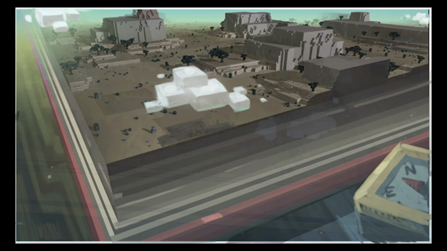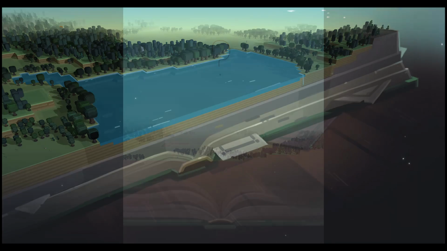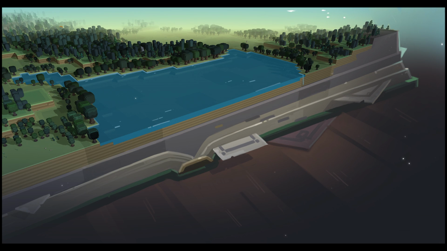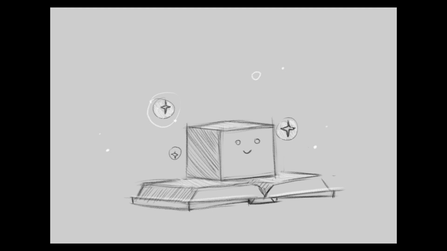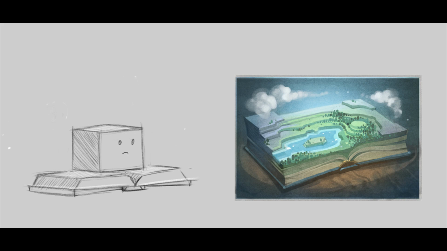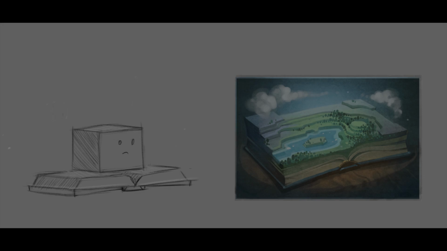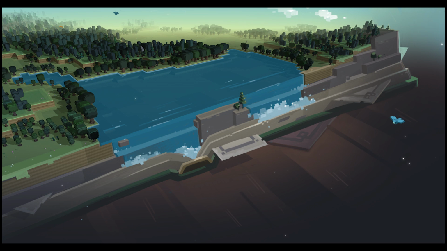Ali's first exercise was to see if she could solve what she called the problem of the spine. In this picture, the land rises out of the book, but what happens at the spine of the world? What would it look like in-game? She did this mock-up, but felt it was very unsatisfying somehow, like a block sitting on top of a book. That's not what she wanted, so she tried experimenting with this model, which breaks the edges of the book up, as if the world were spilling down onto the covers. We think it looks pretty amazing!